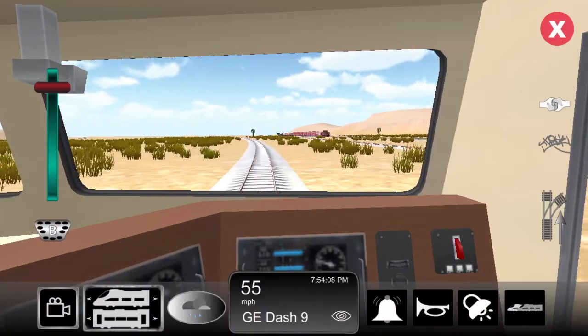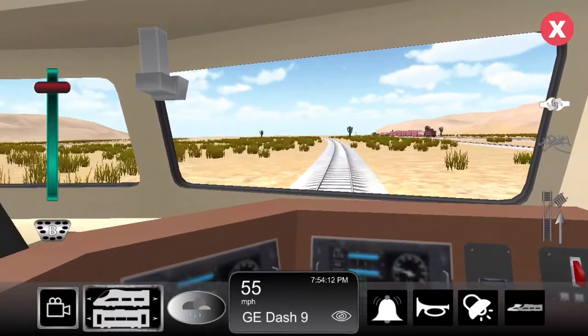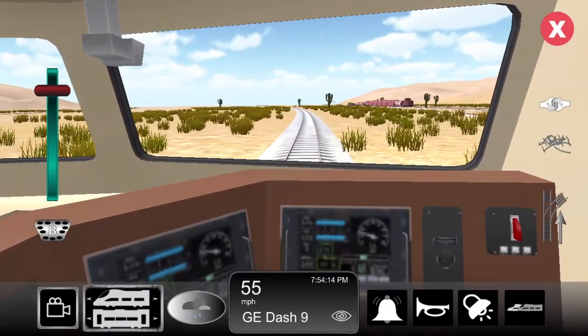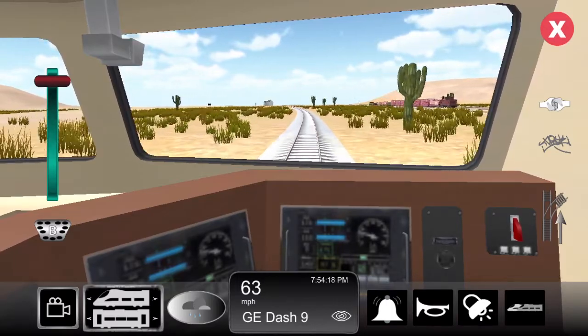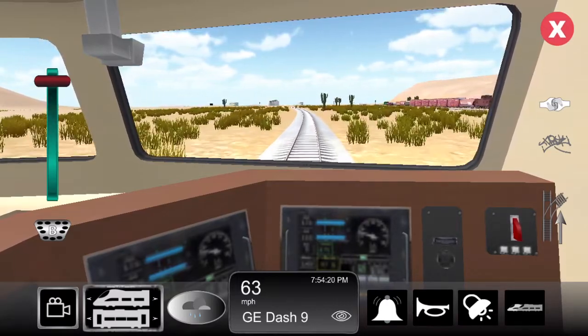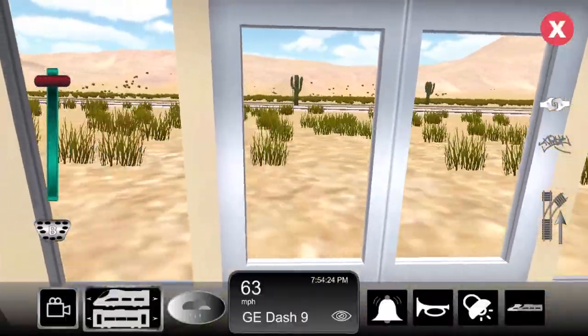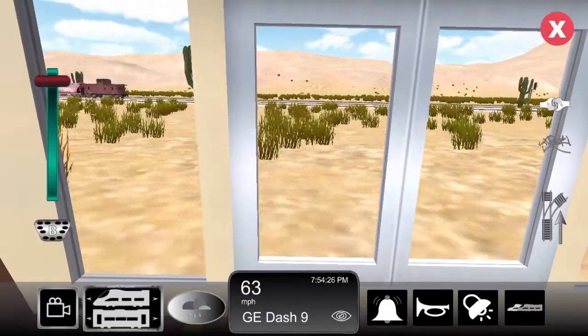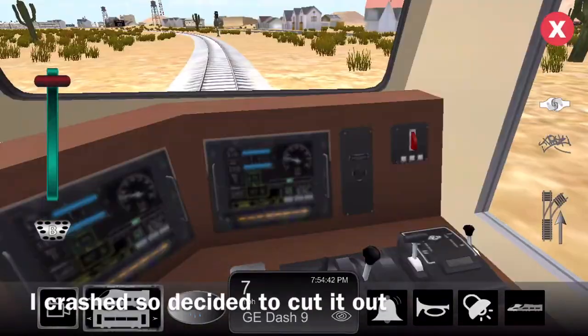Another one. We're gonna race another one. See if I can catch up to him. Let's look at him from a side view. Okay, I'm back on the rails.